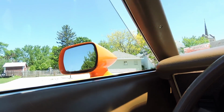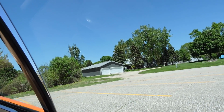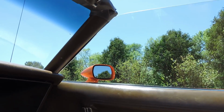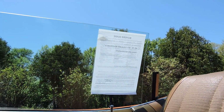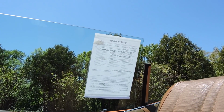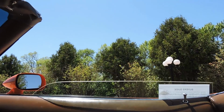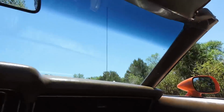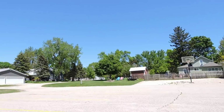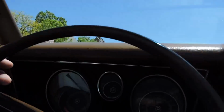Here's our power window on the driver's side. Driver's side rear. There's the passenger side that rattled a little bit, it just went down a little too far. And here's the one in the back. So all four of our windows go up nice and smooth. They go down smooth. I'm going to leave that one about right there so it doesn't rattle. The driver's side one chugs just a little bit, comes down a little choppy, but goes down fast. Same thing with the back one.